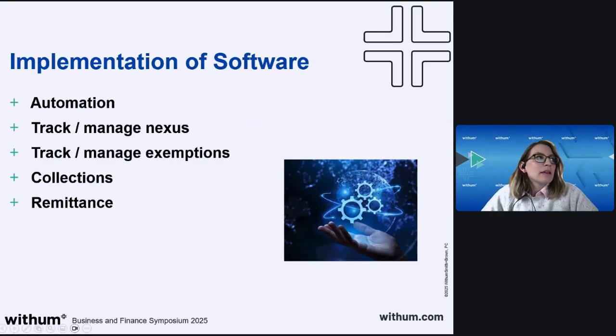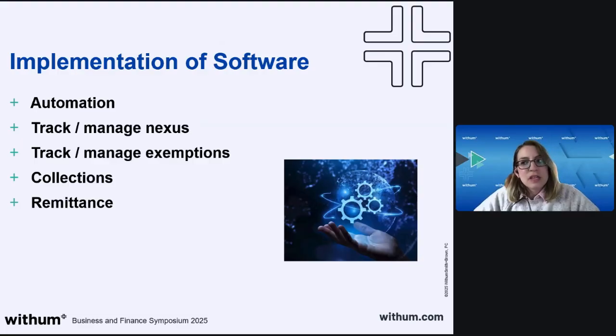The big steps that we've seen a lot of companies take are automating the software used to calculate sales and use tax. Particularly where we're seeing a lot of businesses find the most favor is in the actual rate calculations. Using software that can calculate the rates becomes very beneficial for companies instead of having to sit there and track all of those rates. I mentioned the 400 rate changes that we've been seeing over time. So having a system that is automatically updated, and that takes responsibility for those updates, is huge for a lot of companies. That's a big reason why implementing software to do the actual sales calculations, and making sure you have the right software in play for your business, is particularly important.